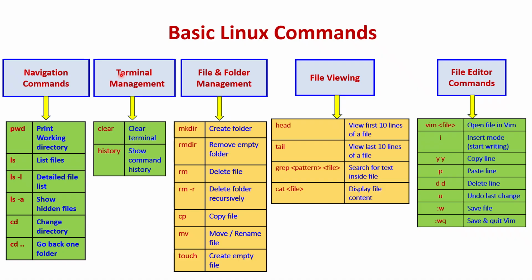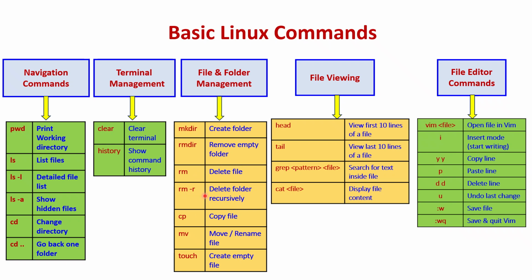Next, the terminal management. We use the command clear for clearing the terminal and history for listing out all the previously executed commands. Next, in file and folder management, the first command that we are going to see is mkdir. This mkdir is used for creating a new folder, and rmdir is used for removing an empty folder. rm is used for deleting a file.